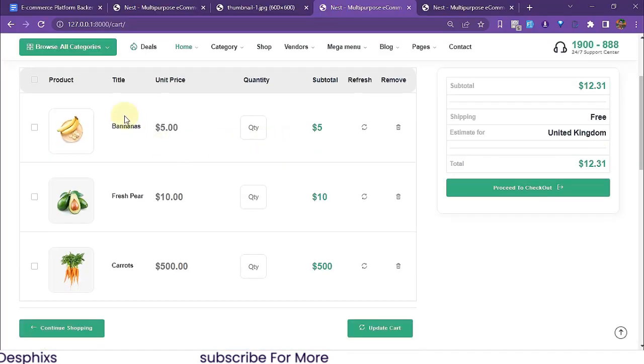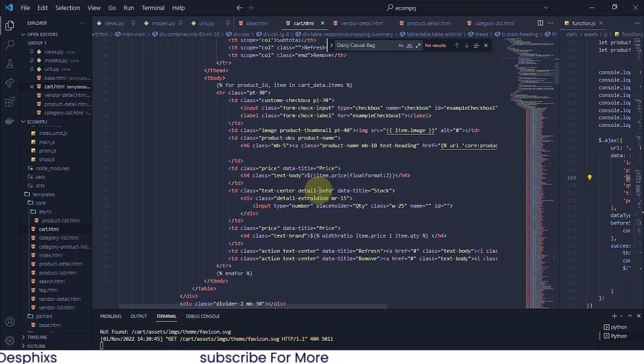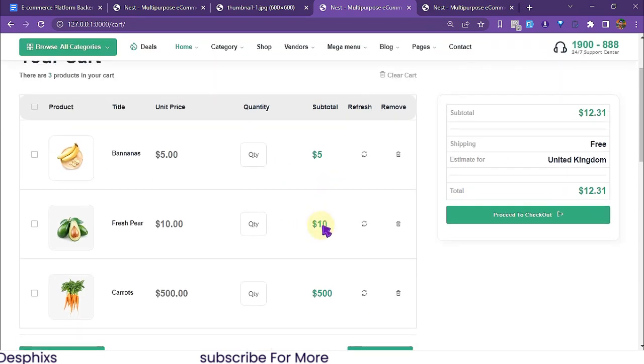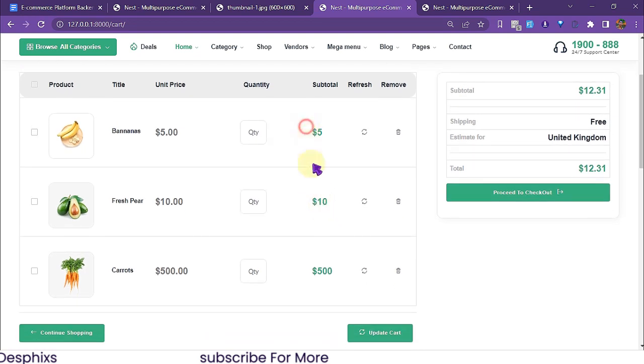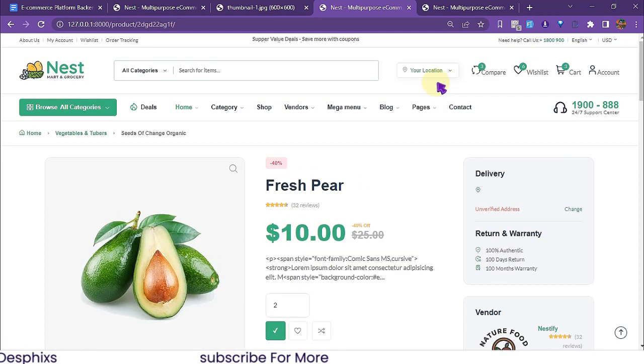So get rid of the colspan, and title, unit price, quantity, and over here you want to make sure that you leave text center, detail info, and there is no need for this. You will get rid of it. Let's refresh this. Okay, as you can see, everything is looking pretty cool right now. One more thing that I'd want to do is see if this is actually being calculated well. To see that, I'm going to increase the quantity of this pair. This time around, I want to add up 2 pairs, and I'm going to add to cart. As you can see, it's added to the cart.